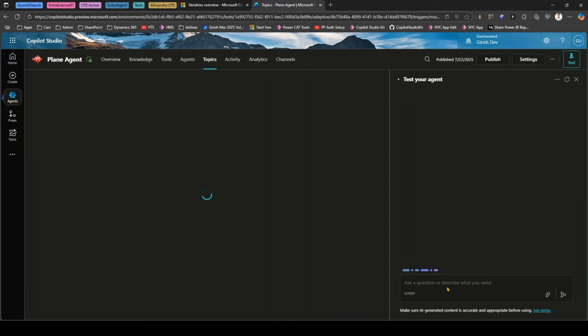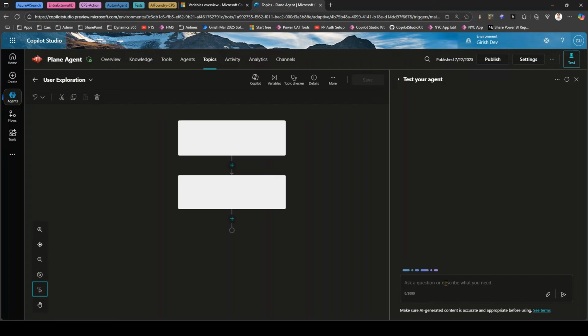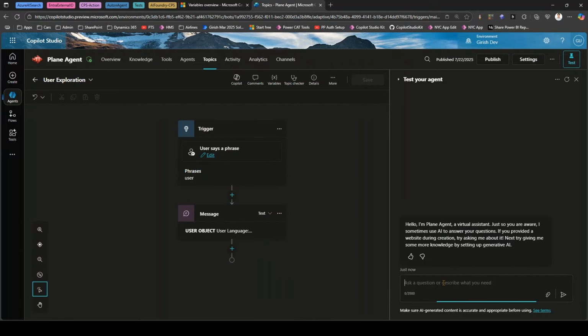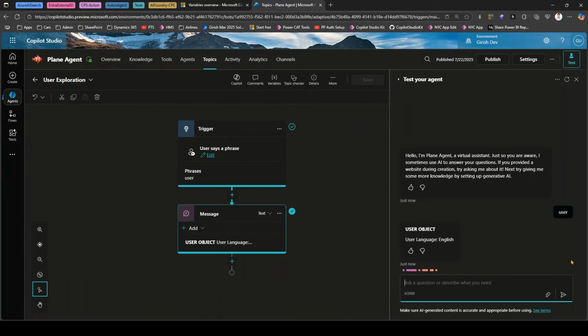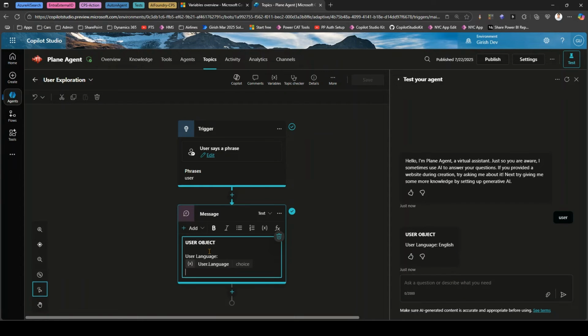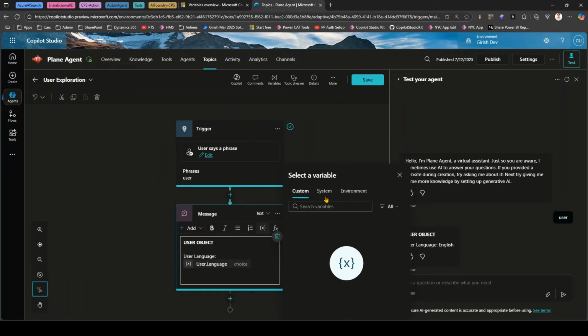Here, if I again type in user, I should be able to see the user language set for that specific user. So it says user English Girish. Now let's go into this box again, go to insert variable, go to system, and let me type in system.